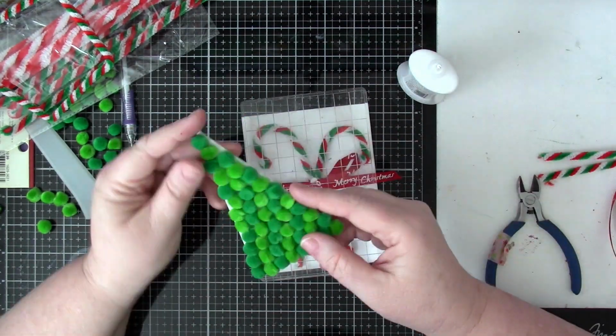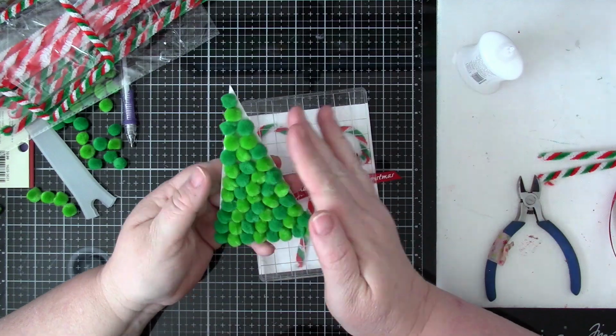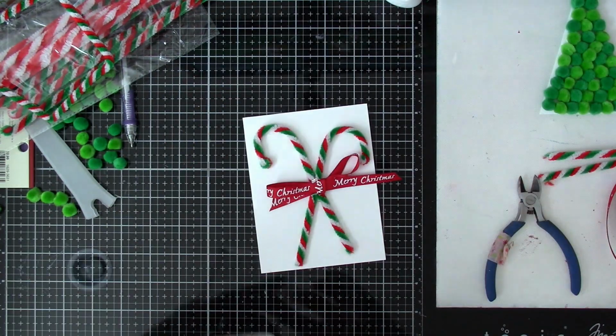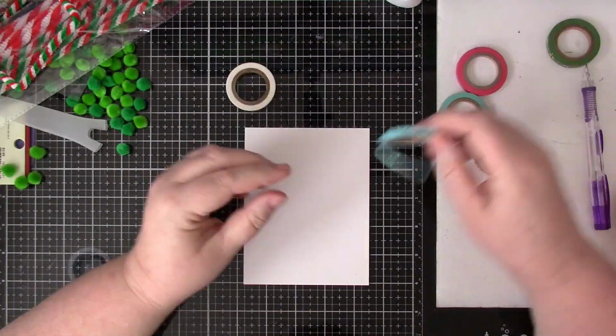I took the weight off the Christmas tree and placed it on the candy canes for a bit. The pom-poms on the tree had set, but it still needed some more time to dry, so I set it aside and then went on to create 2 fun cards using this skinny washi tape.